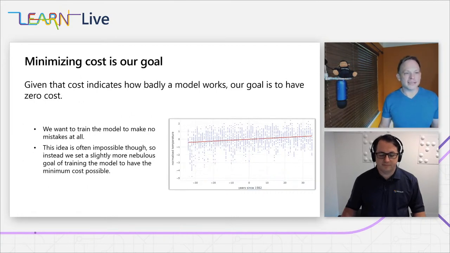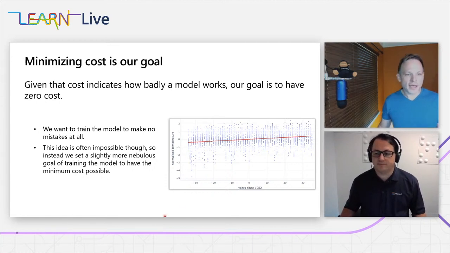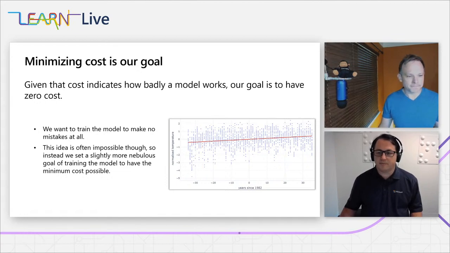And remember, the whole idea is that if we can minimize our cost, as we define the definition of cost, then we're going to be able to train that model. For this particular chart that we just saw a little while ago, we defined minimum cost as the total length for all of these dots to the trend line. So actually the mean, but total or mean is going to come out to the same thing. And that's what we optimized toward. We wanted the minimum distance for each dot to the trend line. And that's what we got when we got that curve, or slope rather, right there.